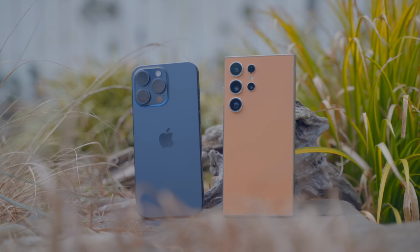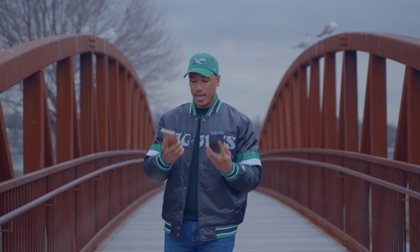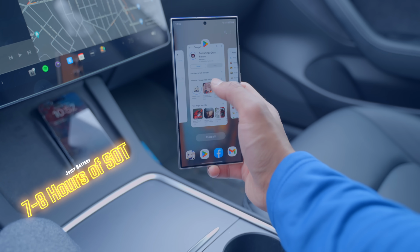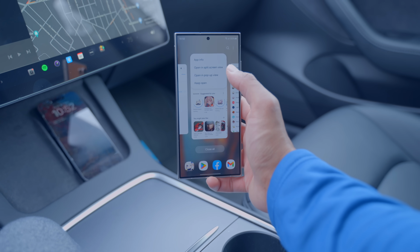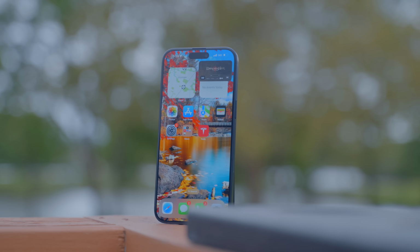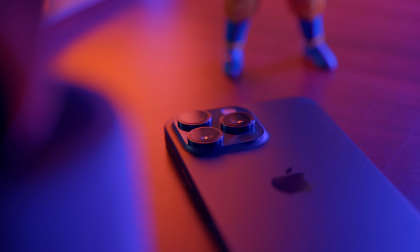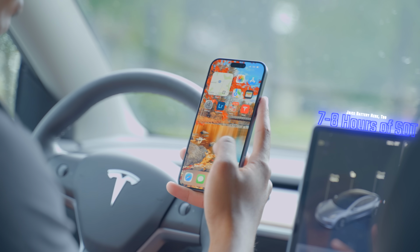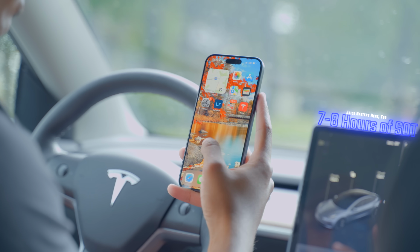I can say, battery life-wise, both phones are good battery devices. On average, by day's end, both phones usually get me there, but the S24 Ultra seems to get me there with a few more battery percentage, sometimes between like 7 to 10% more depending on what I'm doing that day. And I have seen other reviewers saying that the S24 Ultra battery life has dipped a bit, or that the iPhone 15 Pro Max battery life is really bad. That honestly has not been my experience at all. You're just getting a bit more juice out of the Ultra than the iPhone 15 Pro Max, but for the most part, they're both going to get you there.